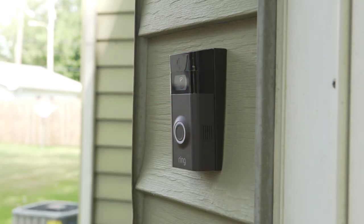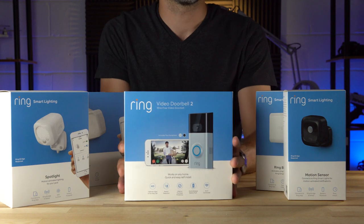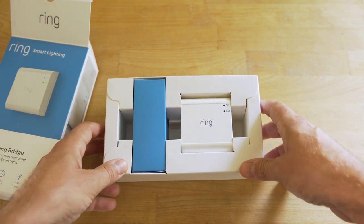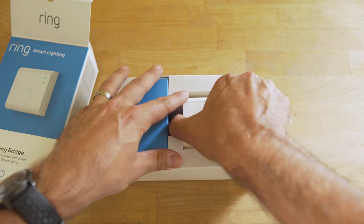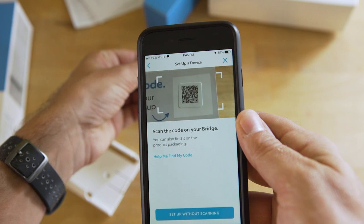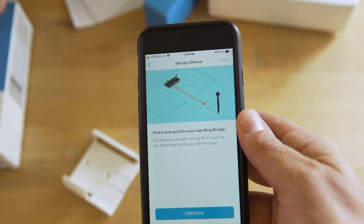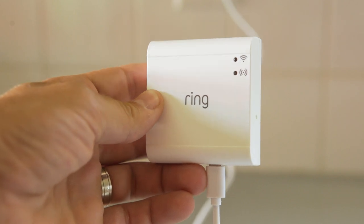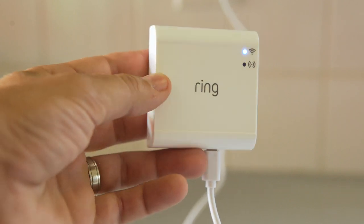I didn't get the entire line to try out, but I did get a nice selection of smart lighting from Ring. Setting everything up was very easy. First was the bridge — just download the Ring app, make an account, plug in the bridge, and connect it to your WiFi. For optimal coverage, make sure that the bridge is positioned in a central location for your lighting, as everything will need to be within signal range of the bridge.